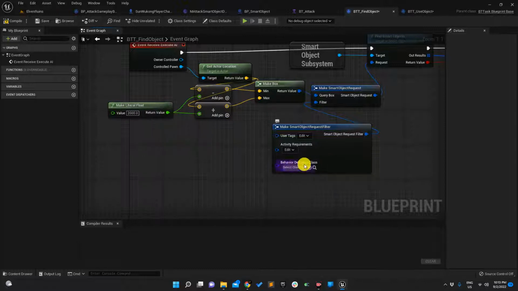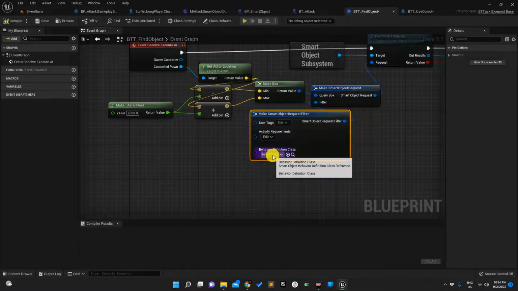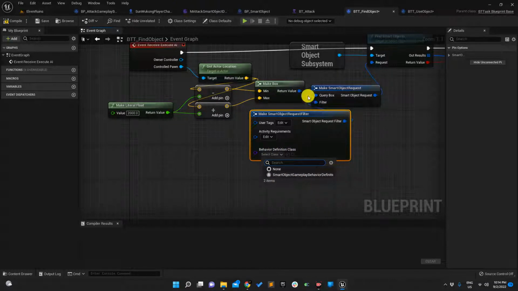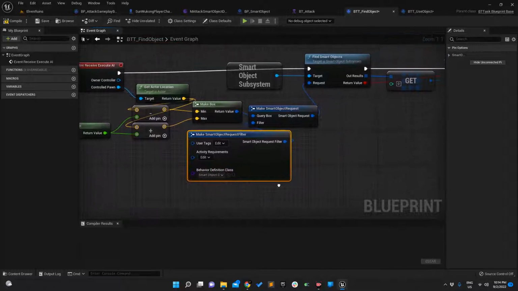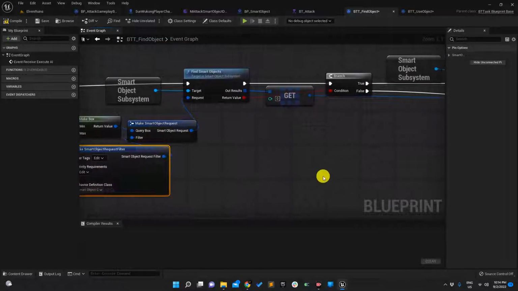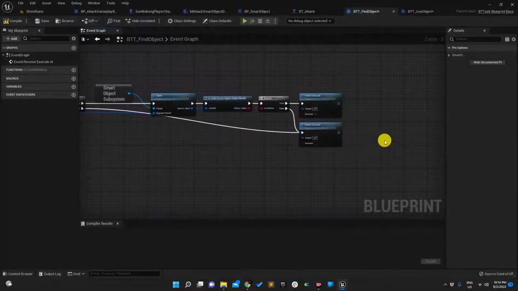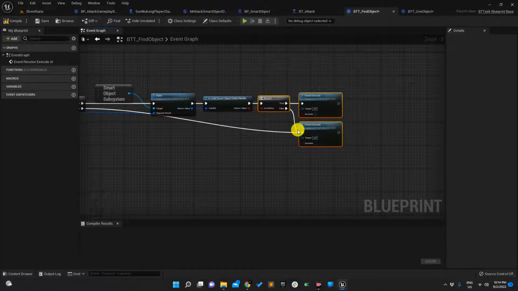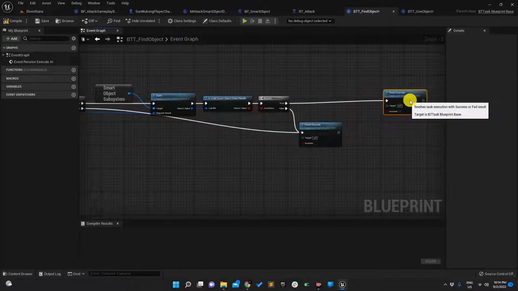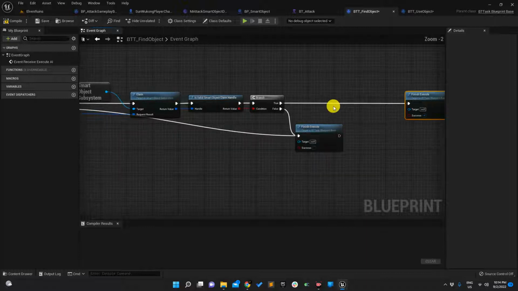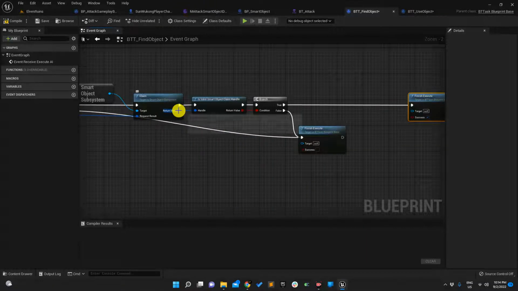For the behavior definition class, we have to select what type of behavior we are looking for. As with the previous one, when we were setting the smart object definition, we have to keep the same behavior class. Okay, we have filters and everything is looking fine. Next thing: as soon as we are setting it true, we have to save this handle.